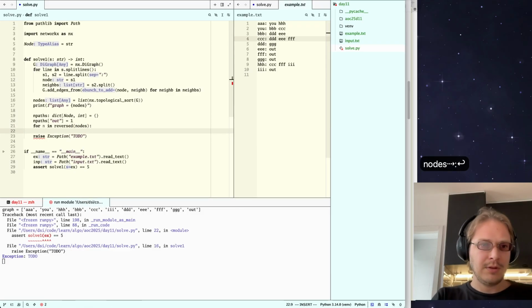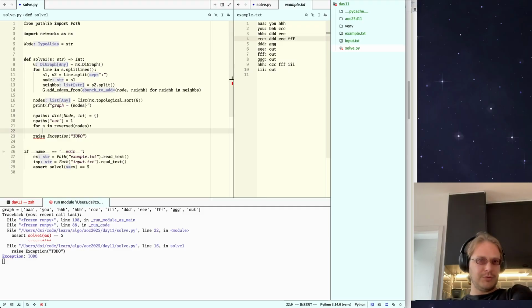Nodes. Yeah, now we know the nodes in the backwards topological order.